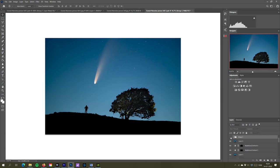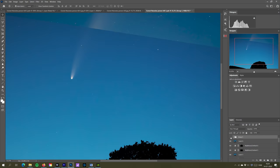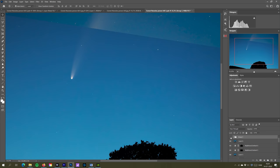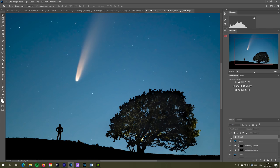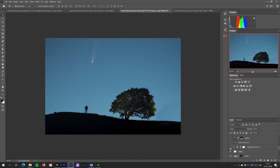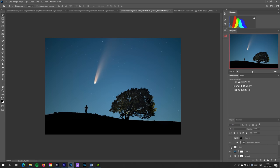As you can see here, I overlaid the layers and matched the stars to make sure I respected the perspective and size of the comet. You can also see how much more dim the comet looks when there is an hour between photographing it. I used several exposures for the foreground with the light painted tree and myself. I stacked them in Photoshop with some masking and lightened blending mode of the layers. And I also decided to remove the foreground tree on the right. It was simply just in the way.